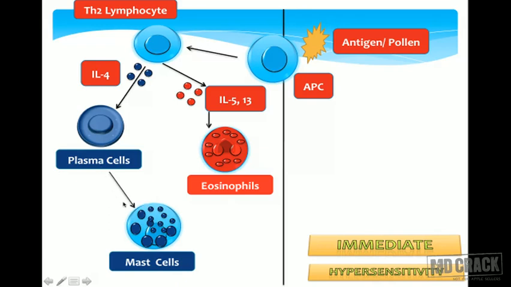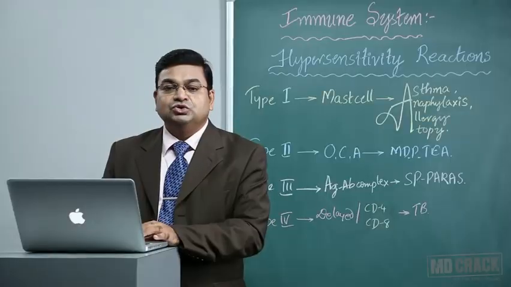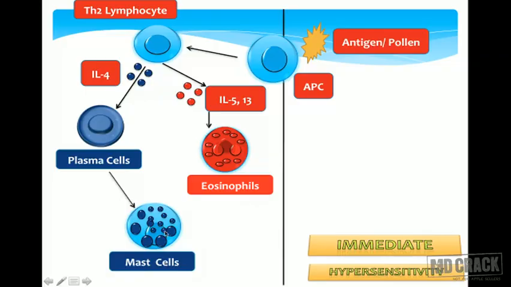So IgE antibodies, secreted by the plasma cells, will bind to the IgE receptors over the mast cells. Imagine what happens if the mast cell granules get burst out. It releases a variety of chemical mediators, called primary chemical mediators and secondary mediators of inflammation. Not only will the mast cells degranulate and induce a lot of release of mediators, eosinophils also cause a lot of harmful and adverse effects.